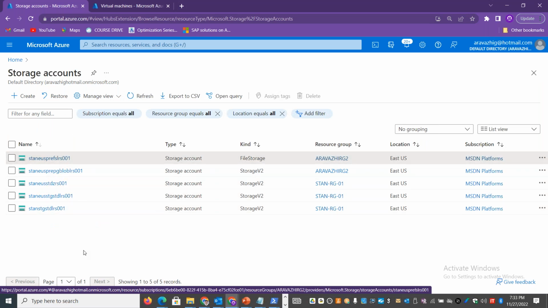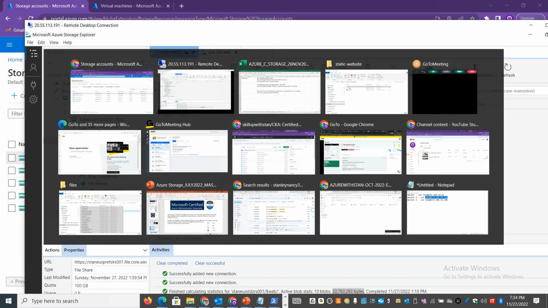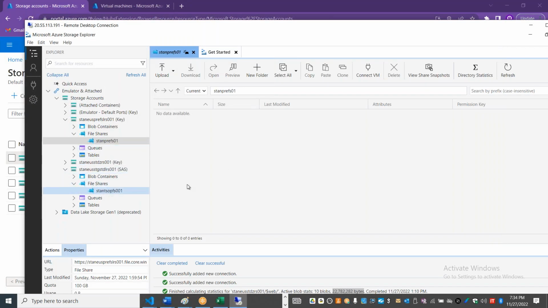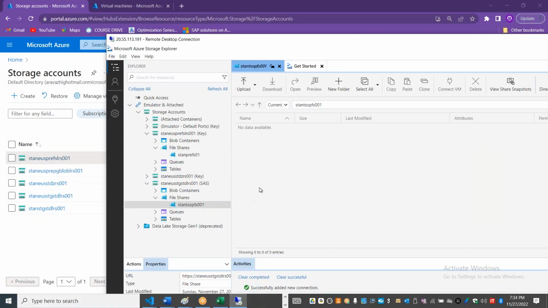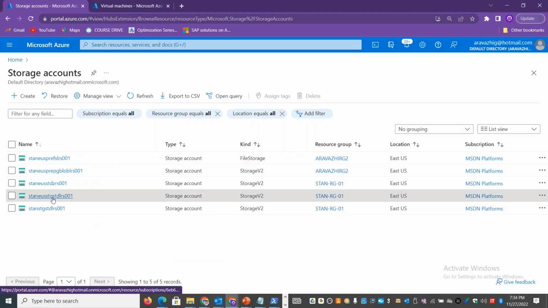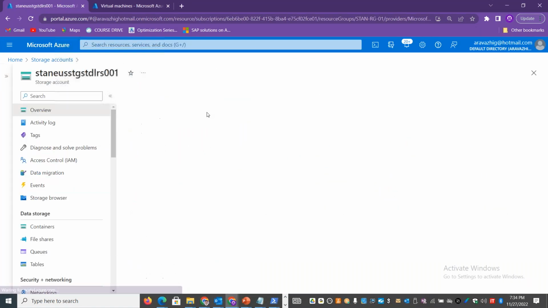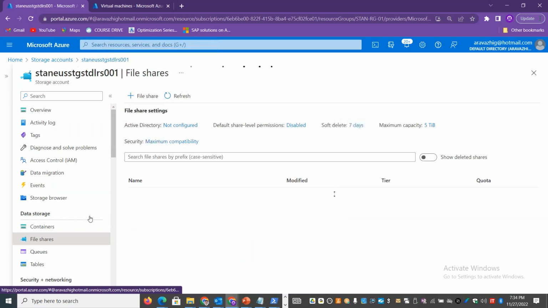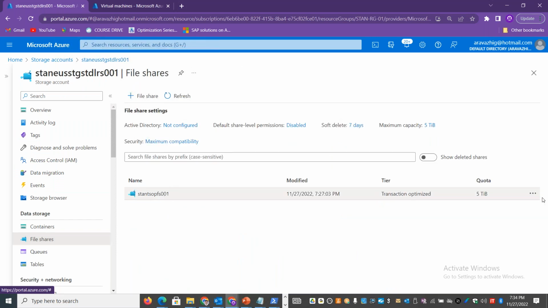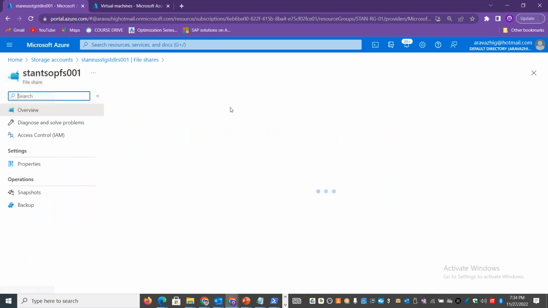So here, let's do one thing. Let's see how to mount these file shares on different machines, like on my laptop or on this particular server. How to mount that? Go to that file share, and in this file share you will have an option to mount it. If I just open this option, you have the connect option here. You can also open this and then you will see that here on the top.